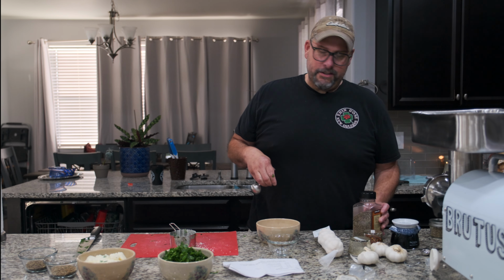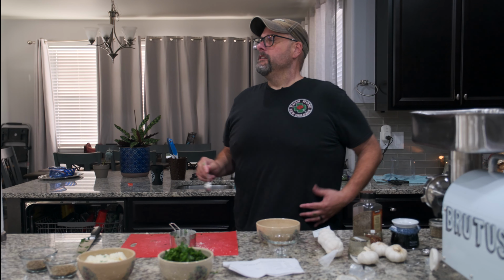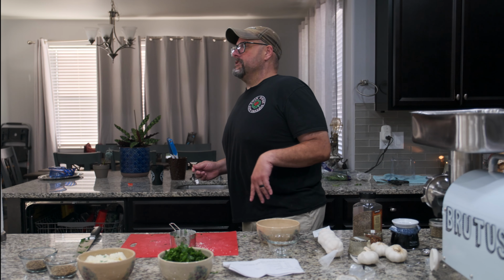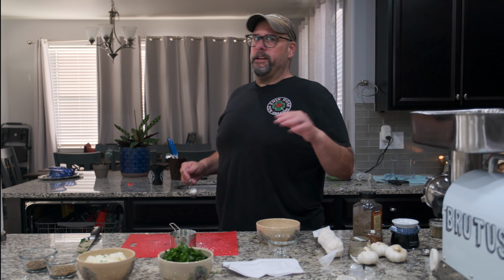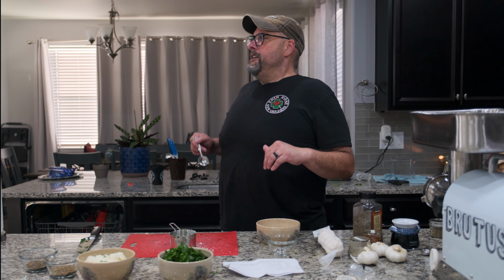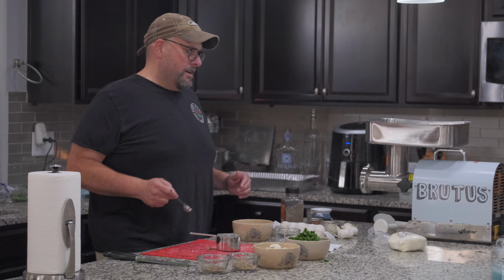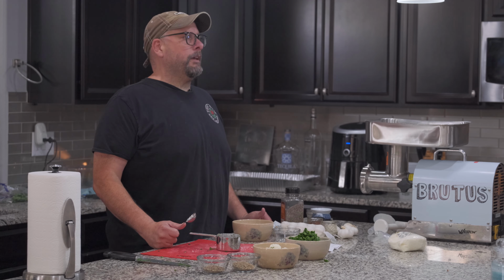One of the key ingredients you're not gonna believe, and that's the water. The water is gonna make a huge difference in the sausage. One time we made this sausage, and my buddy and I tried it, and we looked at each other, something's not right. And we looked at each other and went, I missed the water. It cannot be the water.